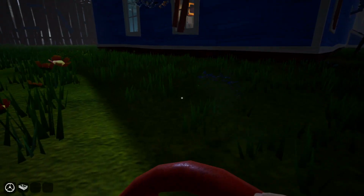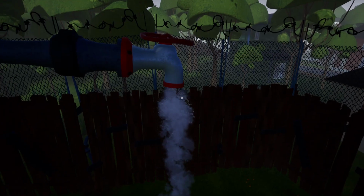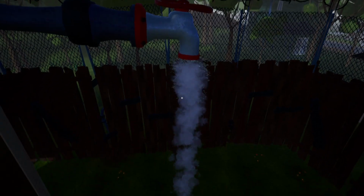We're going to grab the wheel. We're going to climb up this ladder again and take this cardboard box like I showed you. I'm going to place it there. We'll place it like that, sideways a bit. You're going to climb up here. Then you're going to place it and turn it, and it should start leaking water out. Got to crouch because the neighbor's gonna check maybe.